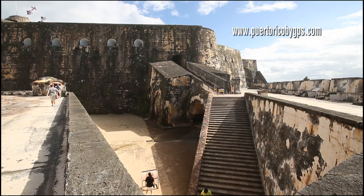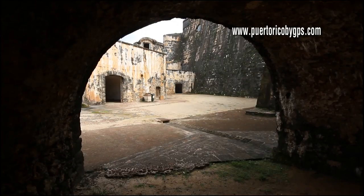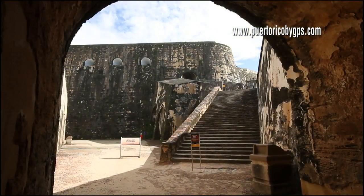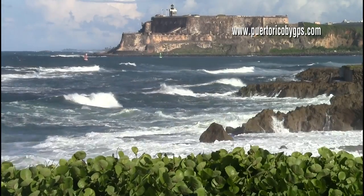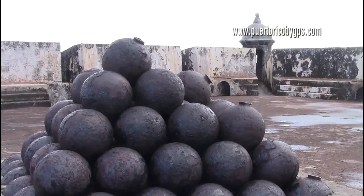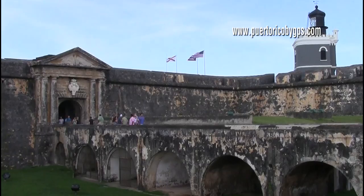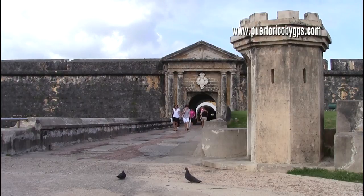The purpose of this video isn't to explain every aspect of Fort San Felipe del Morro — you'll find plenty of materials that achieve that purpose upon entering the fort. What I did want to do was to whet your appetite, because there's nowhere else in the world like Fort San Felipe del Morro. I even went across the bay and shot some footage from the old leper hospital in the town of Cataño, so you could see first-hand how awesome this fortress looks from the sea. This video only represents my impressions as a tourist. Fort San Felipe del Morro is operated by the U.S. National Park Service, so there are park rangers everywhere who will answer your every question. They also conduct periodic tours of the park, so be sure to check out their schedules.